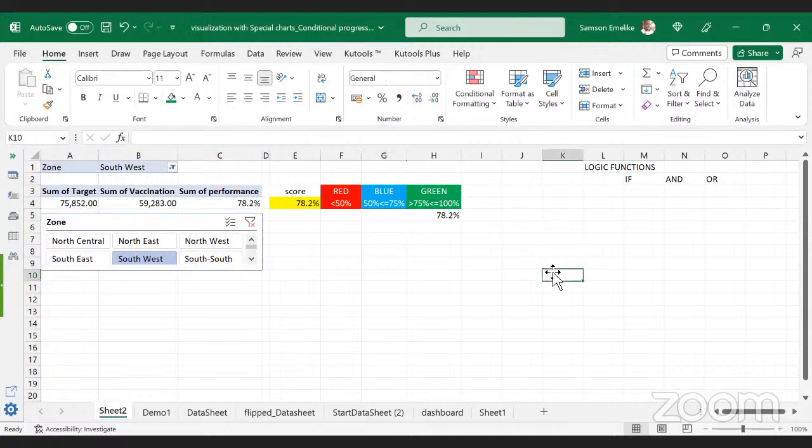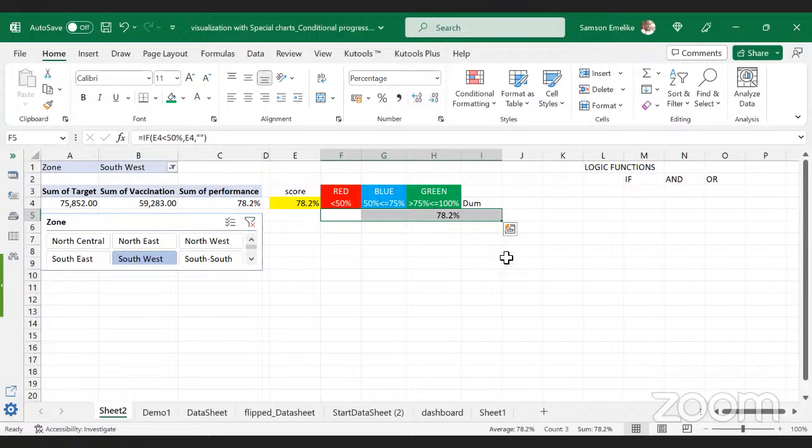Now, we are set to use this data and create our conditional progress chart. Remember what Jenny talked about, the dummy. So here, I'm going to put a dummy value. Remember that we are going to use 1, 2, 3, and 4 series. These are going to be our data series, so they are going to be 4. And all the 4 must equal 100%. We can't get more than 100%, so it must be 100%.